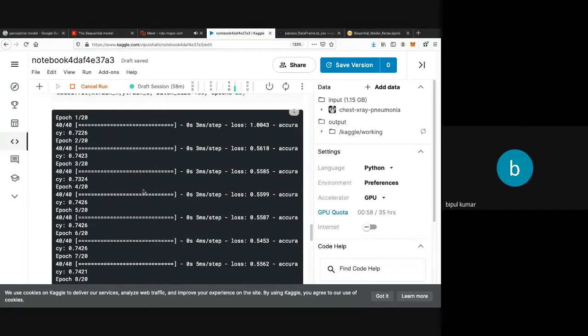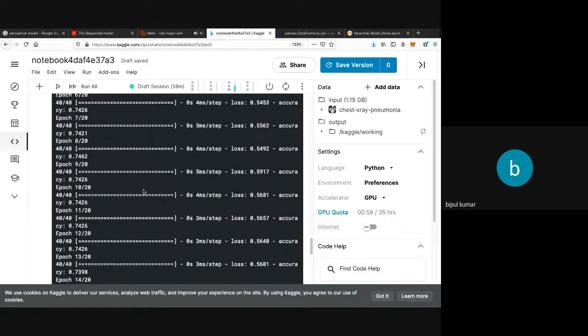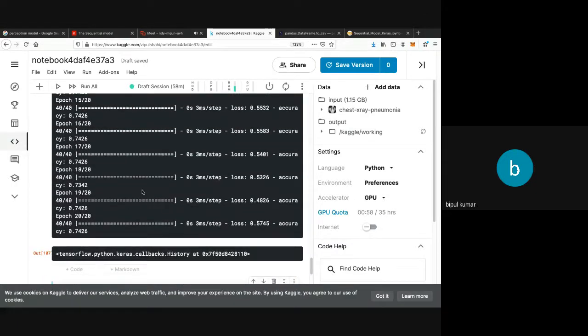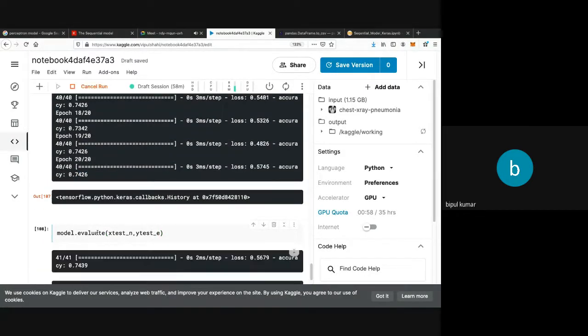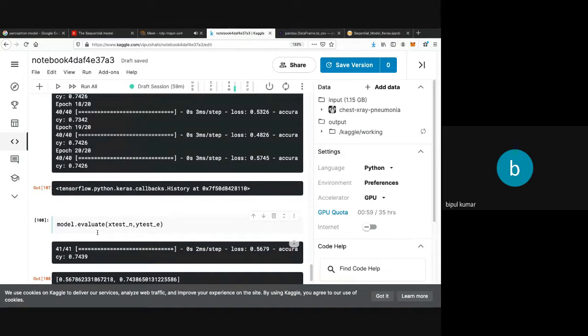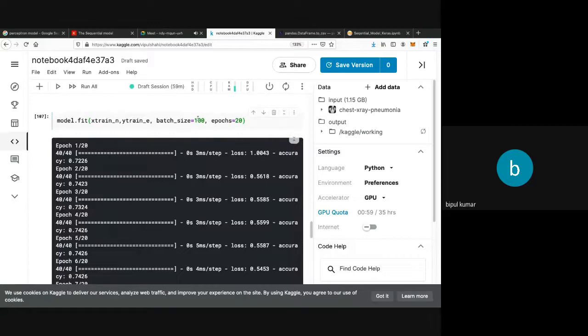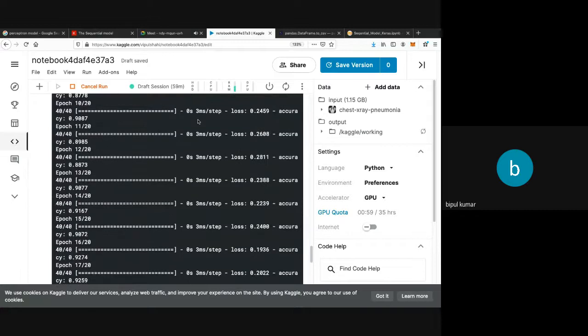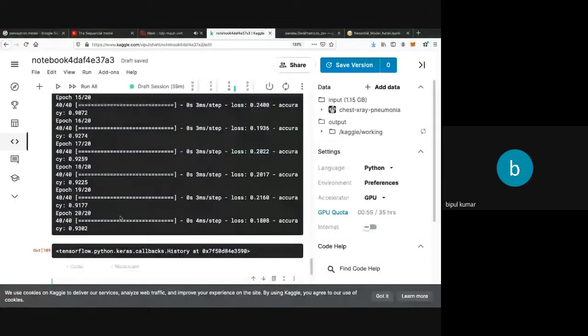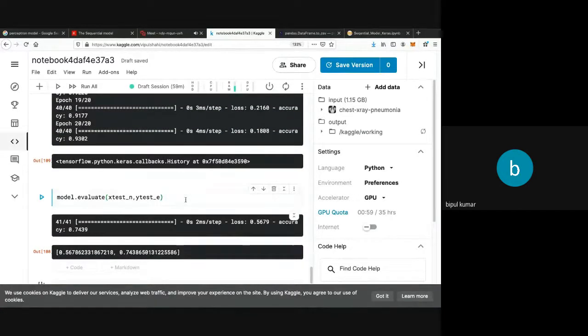So I increased the speed of learning, and you can see the effect. After 20 epochs, it is just 74% accurate, and testing is also 74% accurate. You may think that if I increase the epochs, accuracy will increase. So let's execute it for 20 more. Now it is 93% accurate, but for testing, 84% accurate. That means again it gets overfitted.